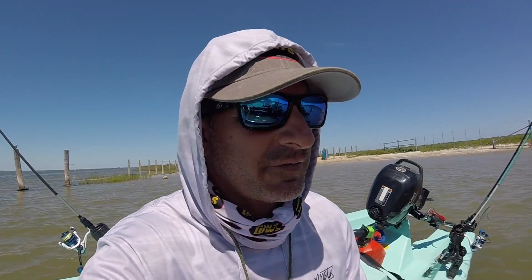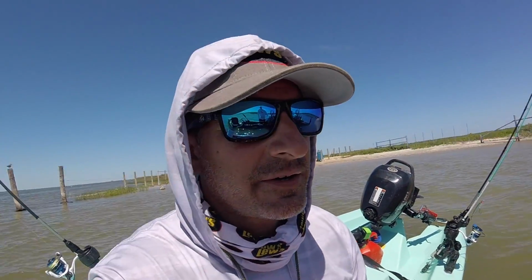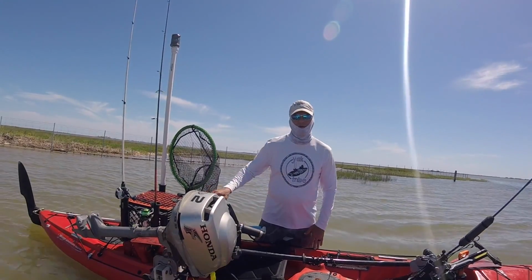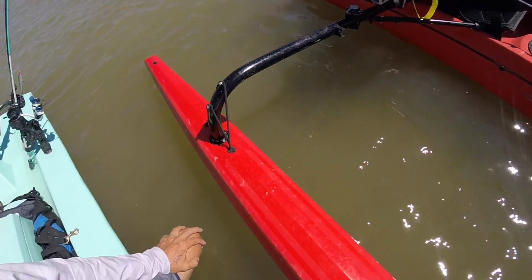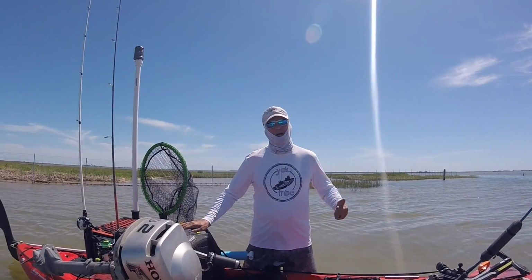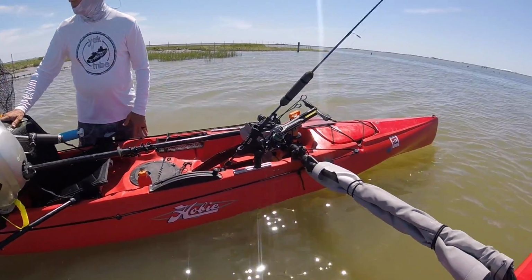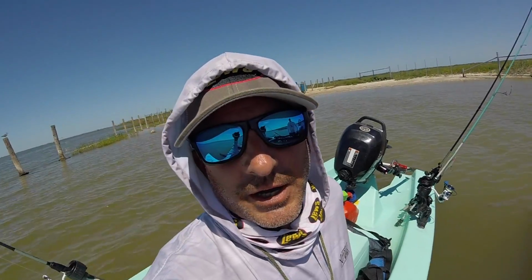All right, me and Rob are about to take off here in a minute, but I wanted him to tell y'all about his awesome rig here. What we got going? This is a 2016 Adventure Island, and right now I'm just running it with one of the outriggers on it. I have both. Bought this mainly for offshore fishing, going out to the oil rigs. Love it because it's super stable offshore. I can paddle it, I can pedal it, I can sail it when I have the sail in. And I've got a 2-horsepower motor, so been testing it in the bay a little bit, and absolutely love it. Super stable, super fun.